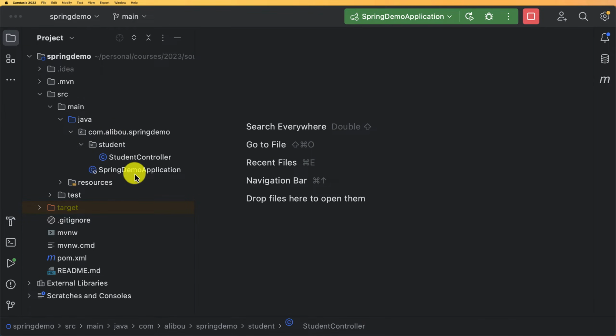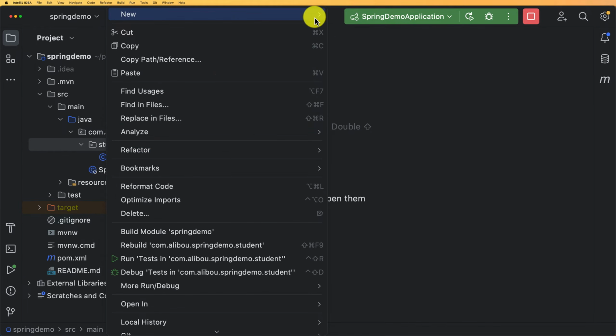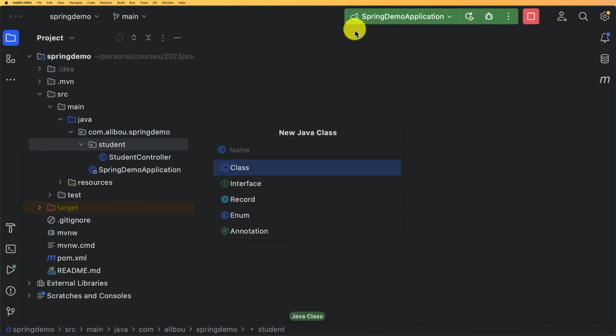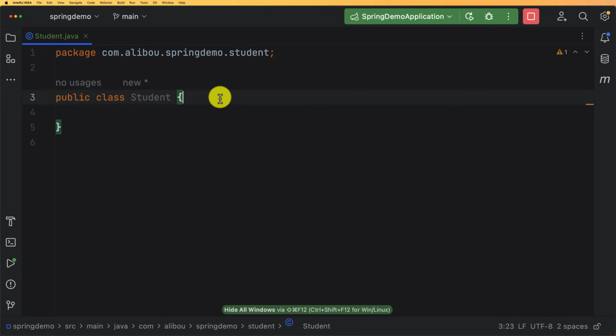Since our application is managing students, the first thing that you need to think about is creating this model. So the application will receive and expose resources, which is student. So always keep in mind that you need to create these resources or this model for that. As a first step, let's go ahead within this student package right here, right click on it, and then Java class. Let's call it student. I'm going to make this one full screen.